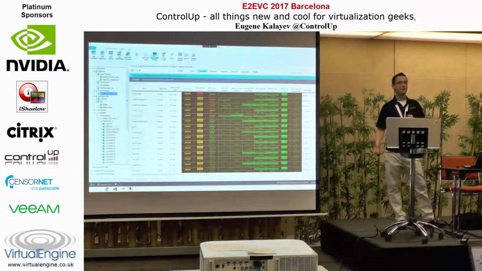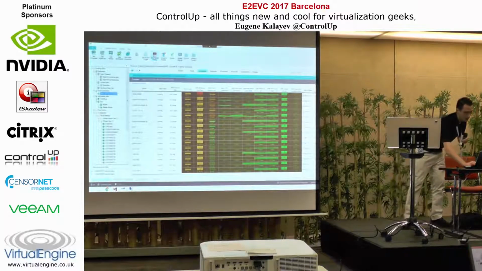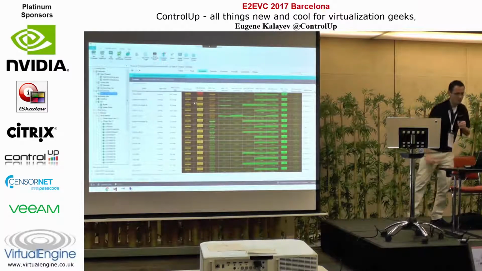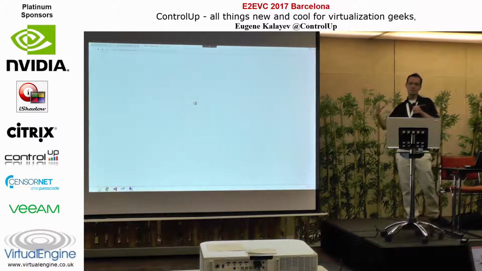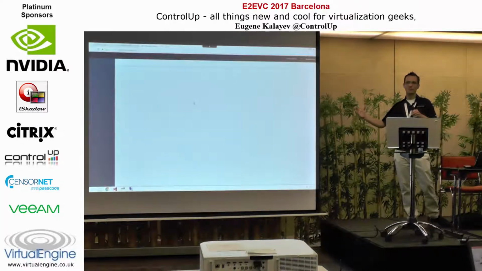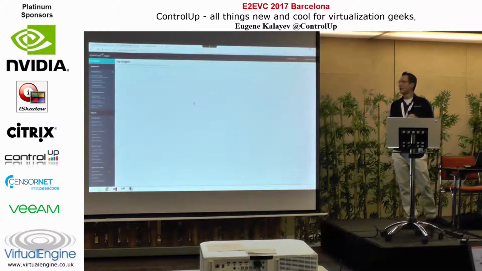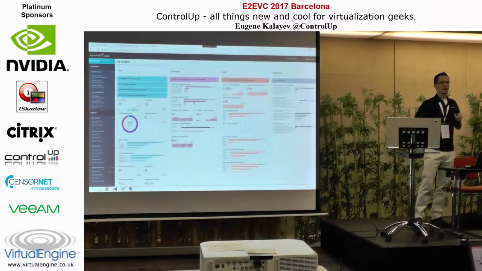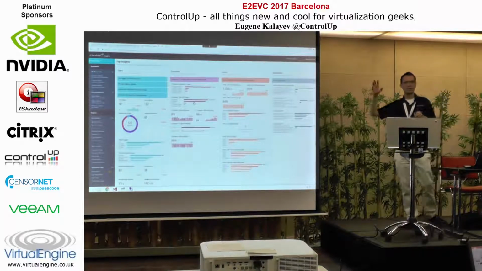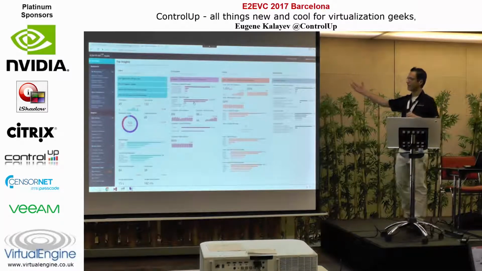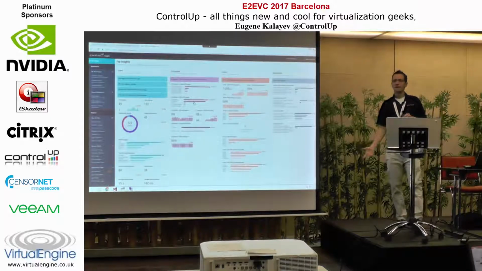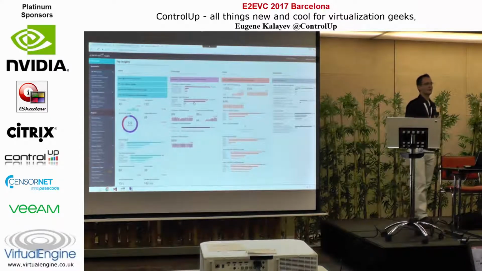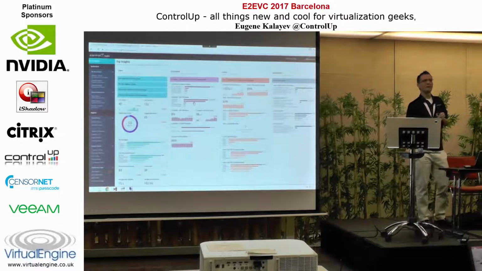From the beginning of 2016, we launched a product called ControlUp Insights, which is basically a SaaS cloud platform. It sits in AWS and collects data from our customers. All the data that ControlUp monitors on-prem, it uploads there, and it presents all of this data for historical analysis, and we're doing some clever analytics. Let me give you a couple of examples of the stuff that ControlUp Insights helps you do.